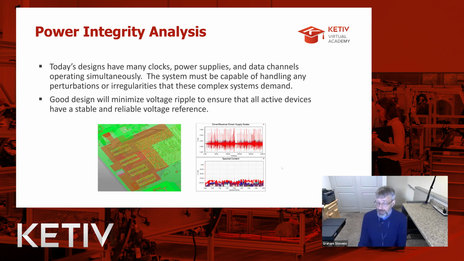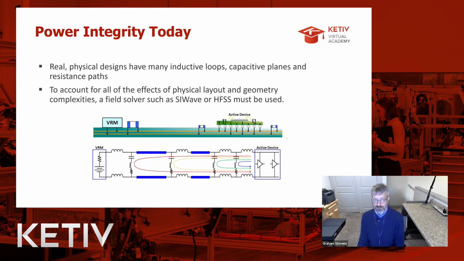And then if we look at power integrity, it's somewhat similar to signal integrity, but now we're looking at voltage ripple and minimizing that. Or looking at current to see if we're getting hotspots. And so we can use the same tools where we've got many inductive loops, capacitive planes, and resistance paths. We have to account for all of that. So we really do need some sort of a field solver such as SI Wave or HFSS to handle these, especially at high frequency.